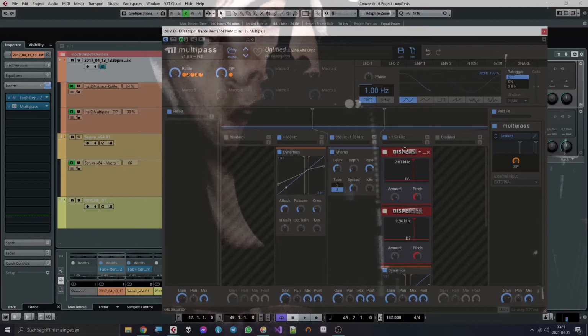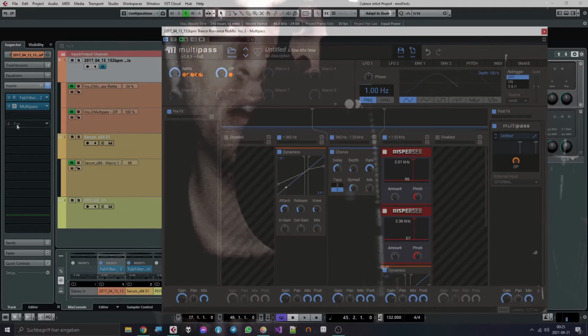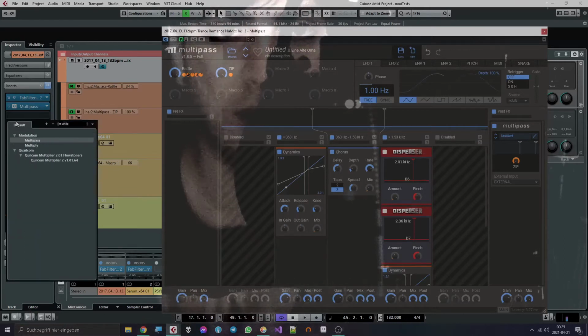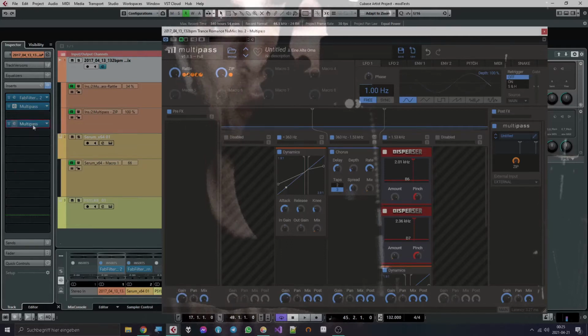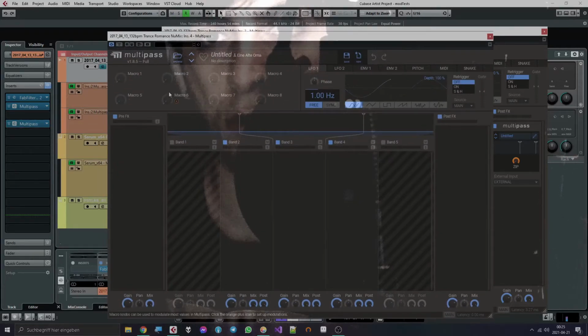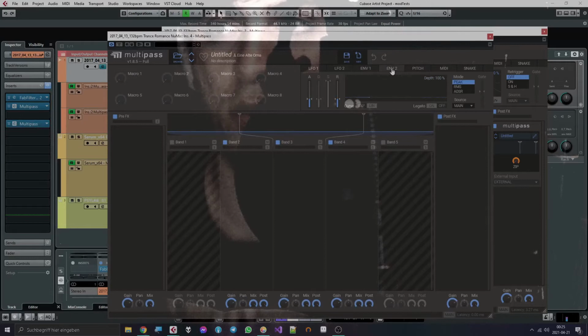And the reason for that is obviously because of the VST. What is VST? The VST API does not allow to instantiate a parameter after the plugin was instantiated. So the moment I type multipass and hit enter, every parameter has to be defined very well. And for multipass, that means the macros are defined, the LFO is defined, the envelopes are defined, all of these envelopes, the pitch modulator, the MIDI modulator, and you can play snake, and it's not a modulator, it's just cool.